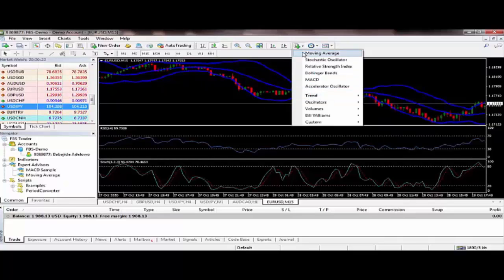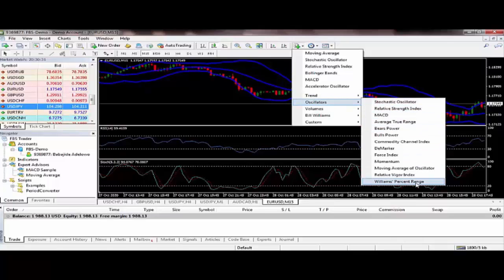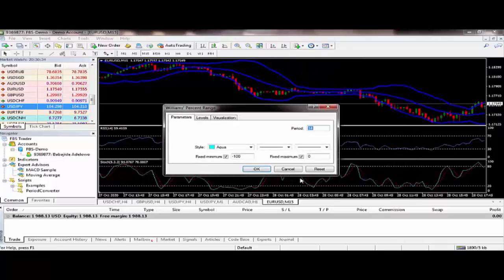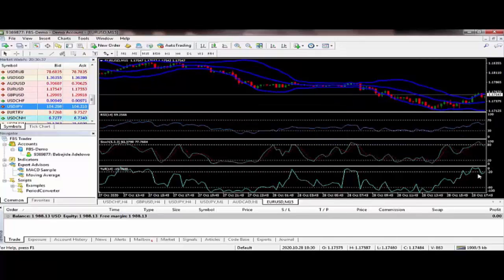So these are where you find the indicators, and you have a lot of them here and here. There have been times we have seriously been using Williams percentage range. If you look at this one too, you see it has a range. This is the highest, this is the lowest. Anything here is overbought, you'll be looking for how to sell. Anything here is oversold, looking for how the market will move up. So any strategy you can form, you can put one, two, three indicators together to form a strategy you can be using to trade.